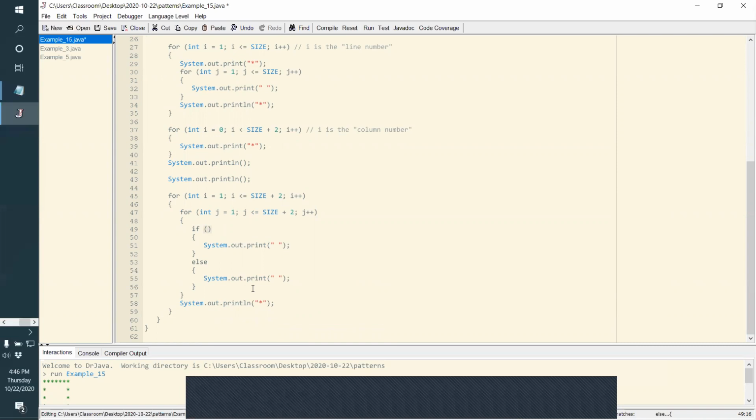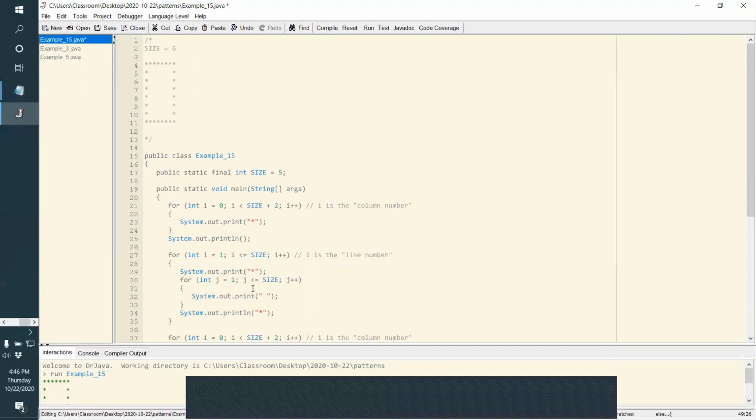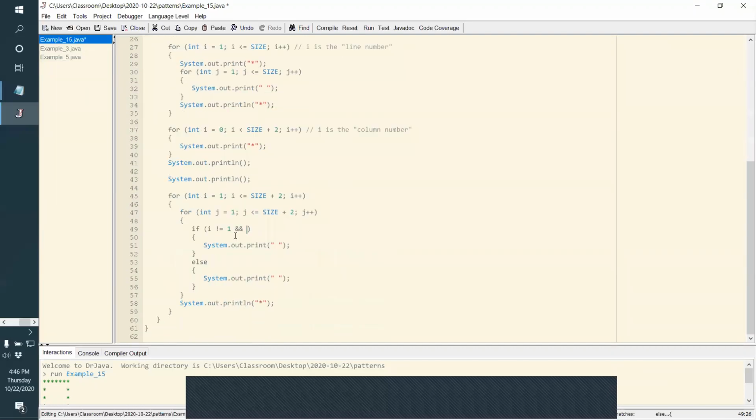The top is row what? I equals 1. So the top is row I equal 1. I don't want to be the top, so I is not equal to 1. So I'm not at the top. And what should I say next? I does not equal size plus 2.